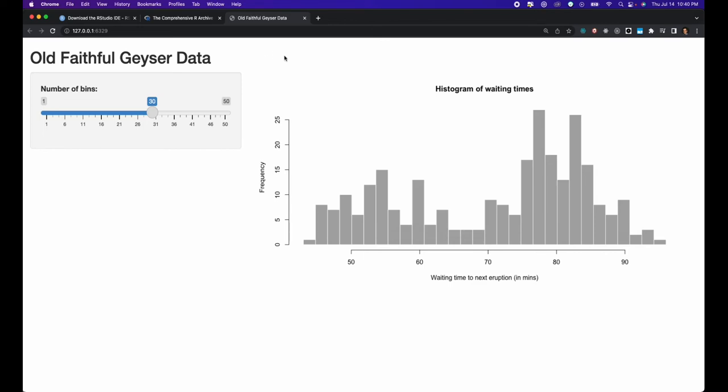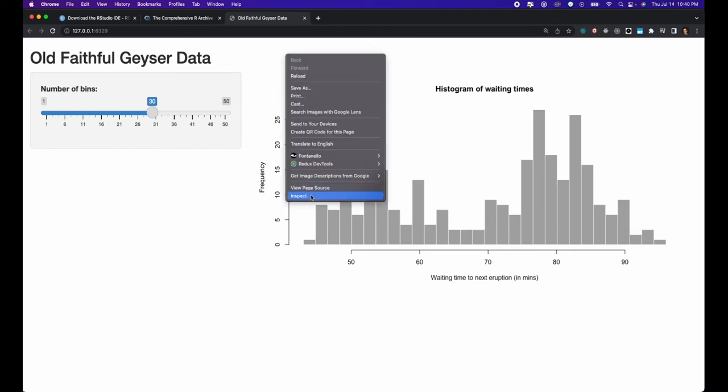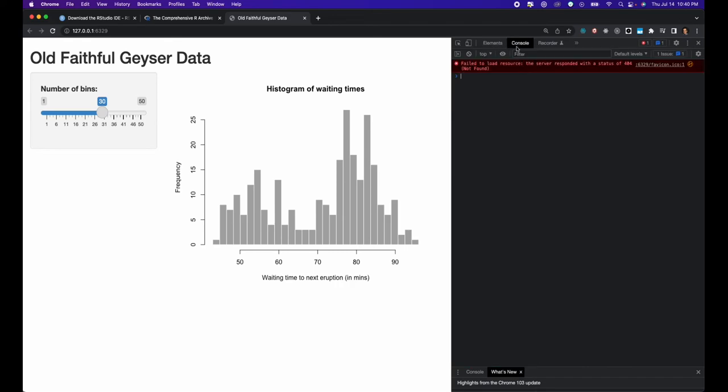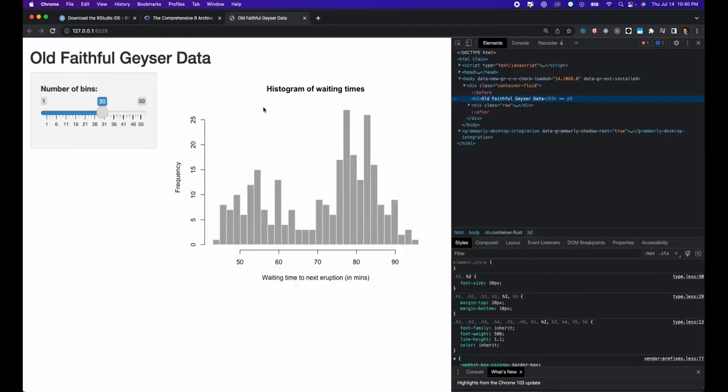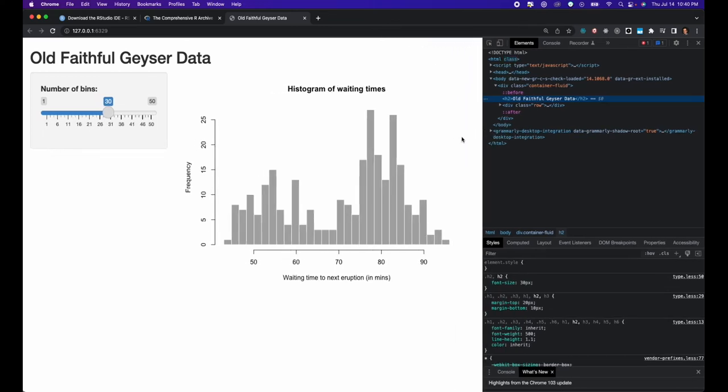Right now I have Chrome here, and the reason is because I want to be able to right click here, inspect, and see what's happening here, the elements in this page. Technically you can get this in Chrome, Safari, Firefox, Microsoft Edge, or some other browsers, but it's always a good idea to do it in Chrome.